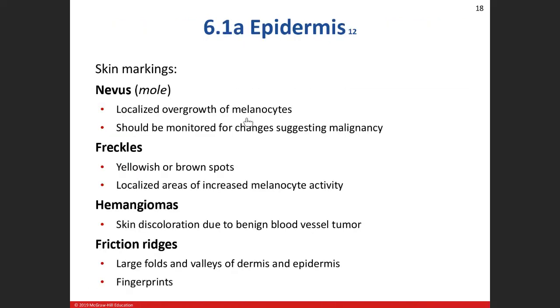All right. Finally, the last variation for skin is going to be the skin markings. Now these are going to be some of the things that you will see on the external surface here. The more popular one here, we refer to it as a mole, but it's actually a nevus. Again, it's just when you have several of these melanocytes clumped together, and when you talk about moles and whatnot, people start to think cancer in later years, and folks, especially if they're lighter skinned, have to go to a dermatologist.